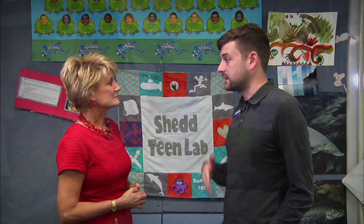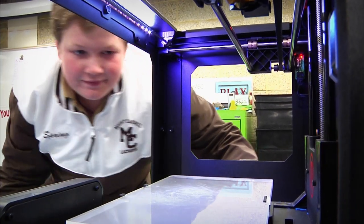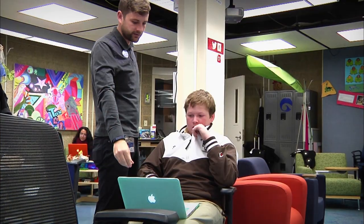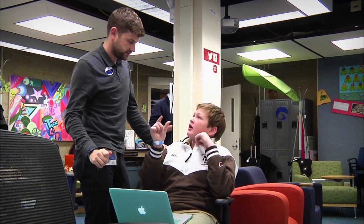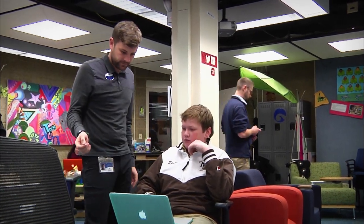Yeah, so we always have projects going on that they can connect to upstairs. And it's free to come to the teen lab whenever they've got a project. It's free? It's free, yep. Wow. Where was this when I was a kid? I would have loved this. We get that a lot, actually. Yeah, I bet. So they come to the teen lab and work on a project here with us. And if it requires something upstairs, we take them upstairs and work with the exhibit design team or the fishes team or whoever is working on the exhibit they're interested in and connect them to that.